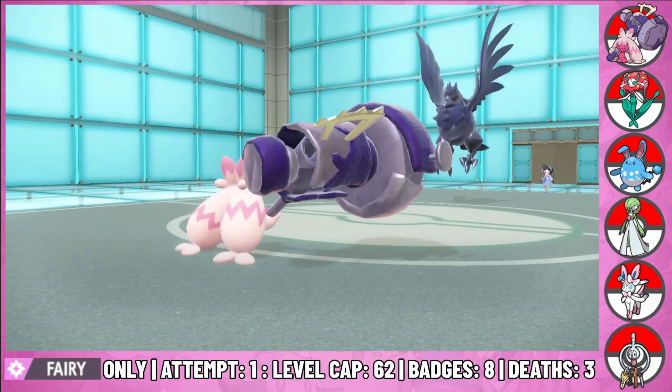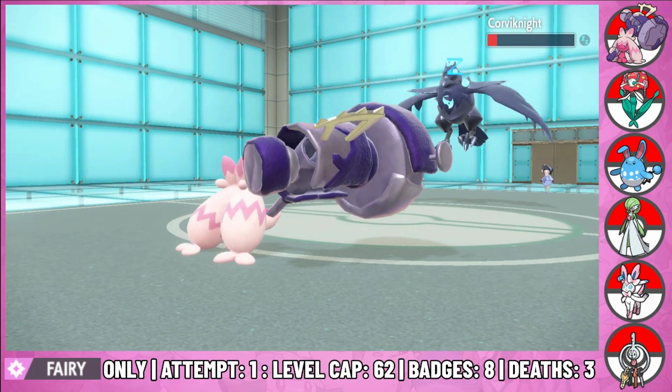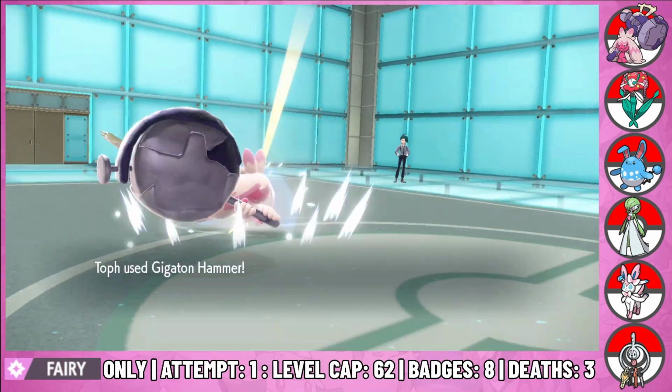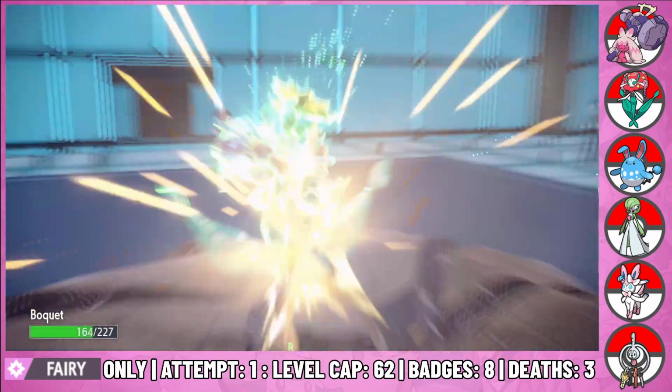We switch to Toph as Corviknight sleeps. We're able to get off Sword Dances as it continues to snooze. On the next turn, Gigaton Hammer takes out the huge metal bird. Next out is Bronzong. We switch to Bouquet, who tanks a weak Earthquake.